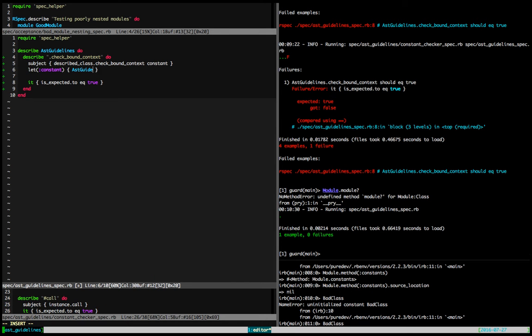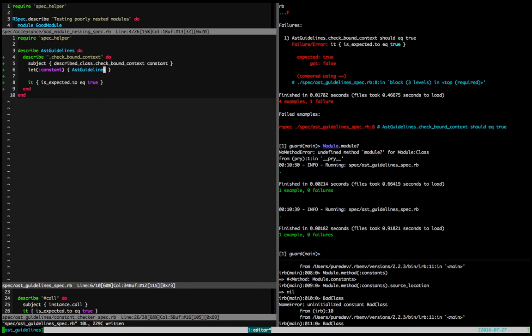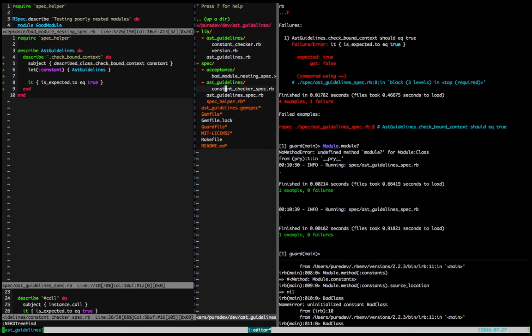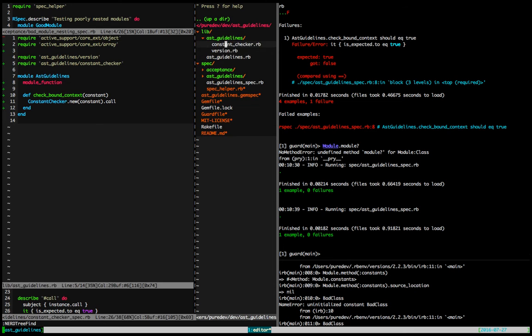AST guidelines. Okay. I had fun. I thought I was going to need some AST parsing, but actually I can just use module eval. So that's kind of cool.